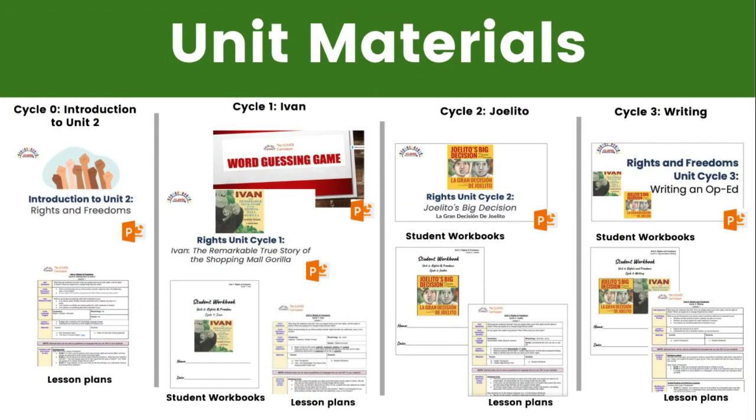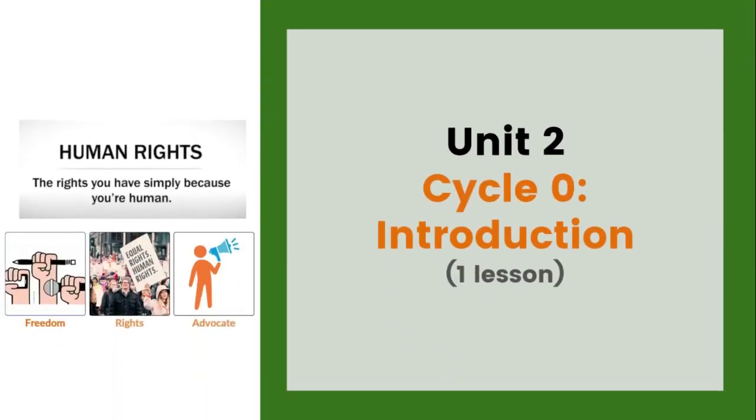This slide shows you all of the unit materials that you'll need to teach this unit. From cycle 0, you'll see that there's a PowerPoint and some lesson plans, and cycle 1, 2, and 3 also have PowerPoints, the student workbooks, as well as the lesson plans. And again, all of these materials can be found on the Cloudbase website. So let's jump into the different cycles.